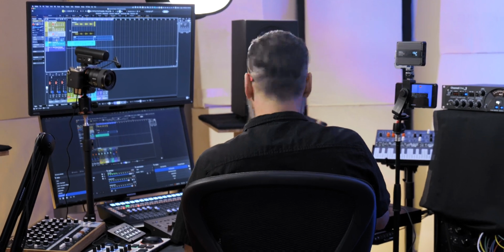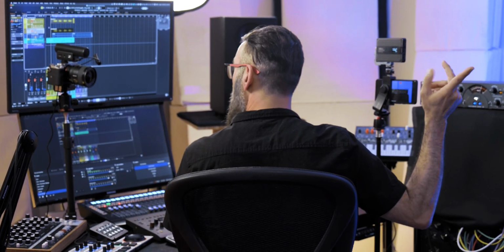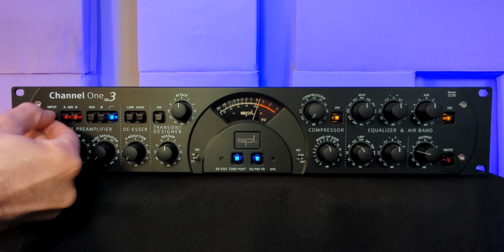Okay, so cool. Now we have a compressed sound and also an uncompressed sound. So we have the safety track also, which is great. Okay, so let's try the other mic. I'm gonna try the V67, and for now I'm gonna bypass the compression. You gotta switch. And there you go. Now that should do it.